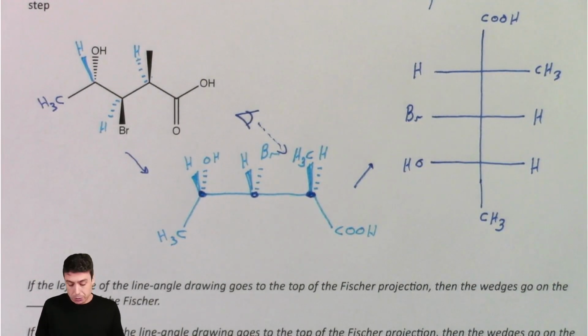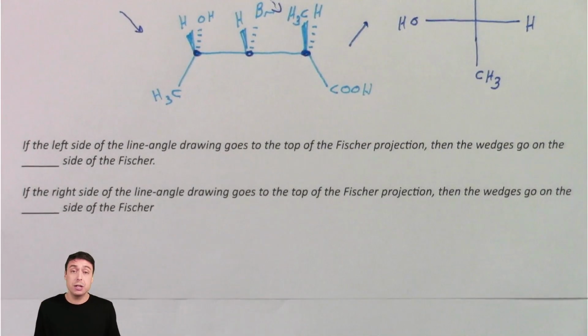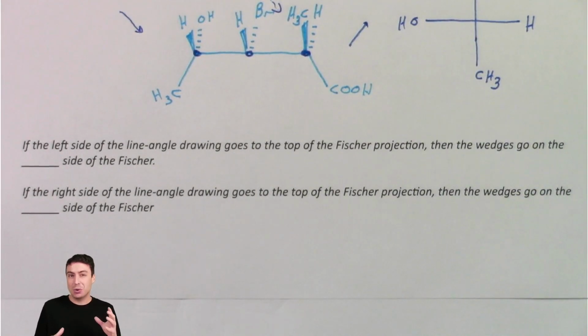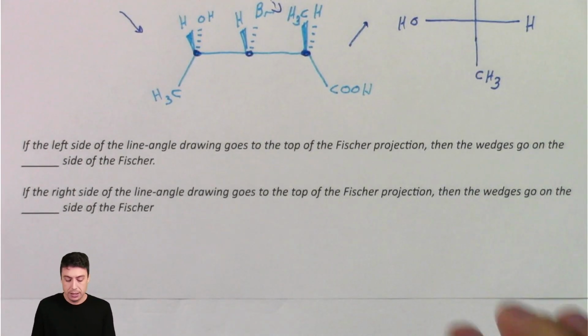Now, the visual thing, if you're like, I just don't see it. Okay, fine. Then you can memorize this, and memorizing works. I'm not going to say that memorizing doesn't work, of course, but this class is really difficult, and the more that you can try to understand and try to visualize, the less you have to store in your brain. It is going to make it nicer for you. But if at the end of the day you just can't see it, here's the rule.